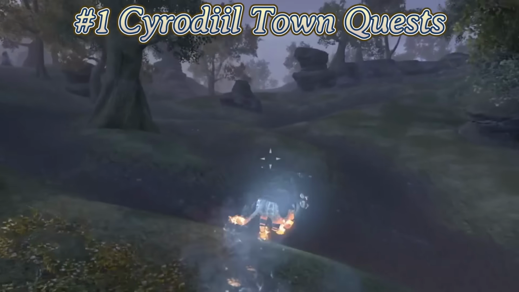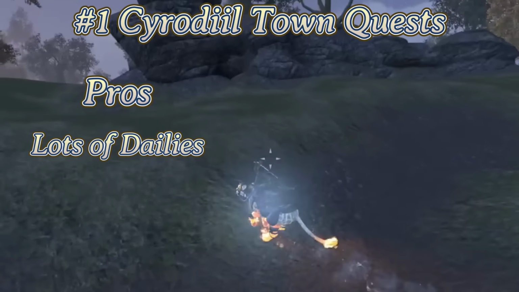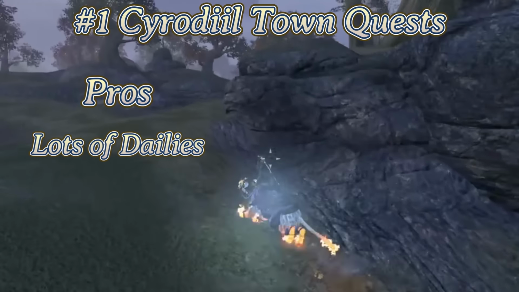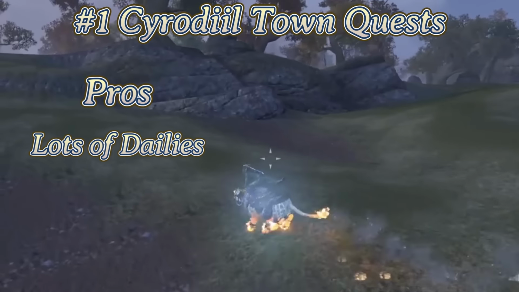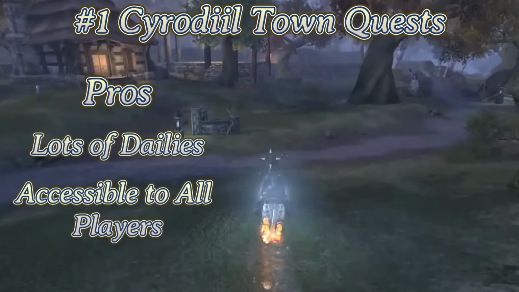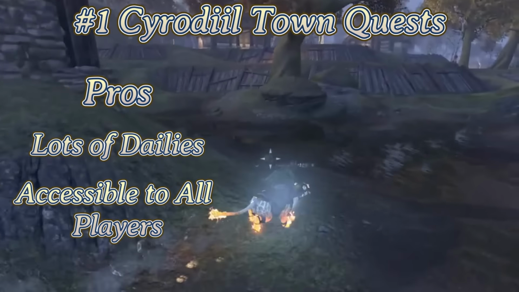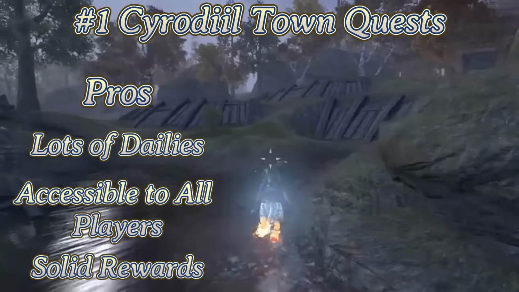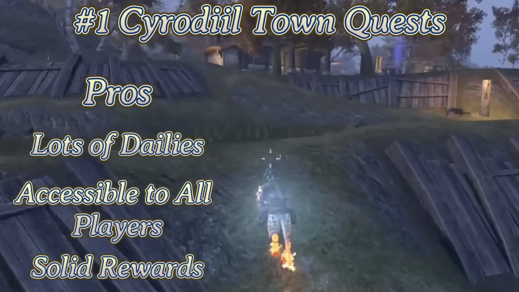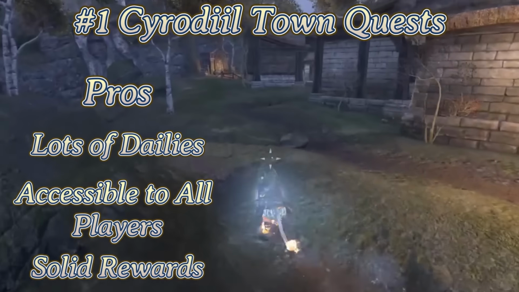So, the pros are there are lots of dailies per city, and you don't have to spend as much time porting around to different zones or different way shrines. Second is everyone has access to Cyrodiil. Additionally, this will also help fill up your sticker book with gear from Cyrodiil, as this is part of the rewards from the quest coffers themselves. And you also gain a tiny little bit of AP.